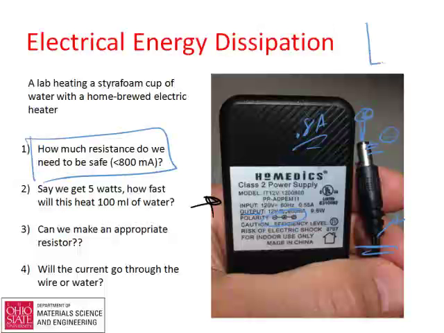So you've got, for example, a styrofoam cup of water. Put into this, say, 100 milliliters of water. And you've got your power supply, and then just put a cable and a coil inside of this. Bring that back out, and what will happen? Well, you turn the power on. Well, first of all, where's the electricity going to go? Is it going to go primarily through the water or through the wire?